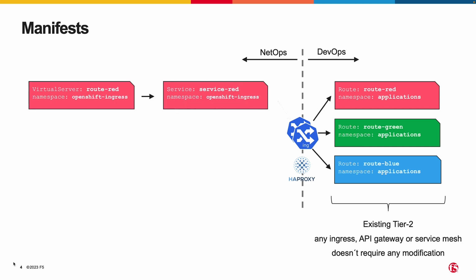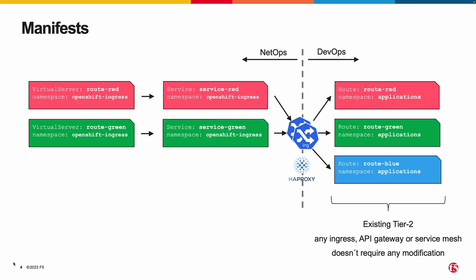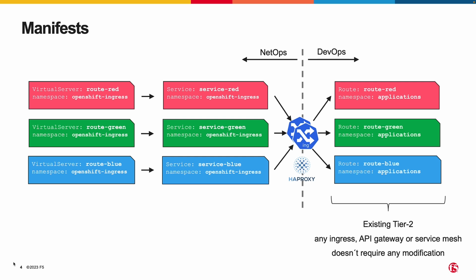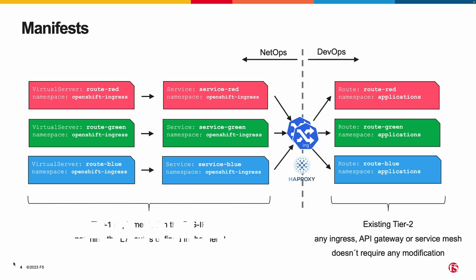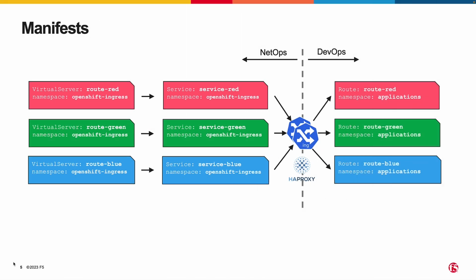For configuring the BigIP, we will define a separate layer 7 route manifest, in this example using BigIP's own virtual server resource type. And there will be a one-to-one mapping between these layer 7 routes and the layer 7 routes defined for the ingress controller, in this example the OpenShift route manifest. Note that each BigIP virtual server manifest uses its own service manifest, even though all the services shown point to the same ingress controller in this example. This allows independent monitoring for each application and ultimately a per application multi-cluster load balancing. Let's see next how these manifests are applied.